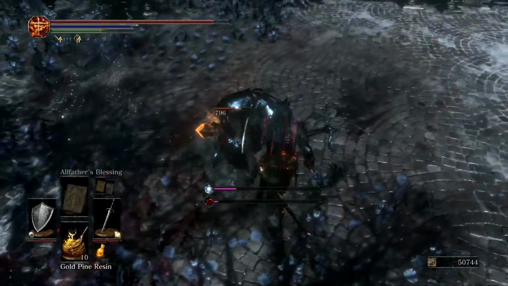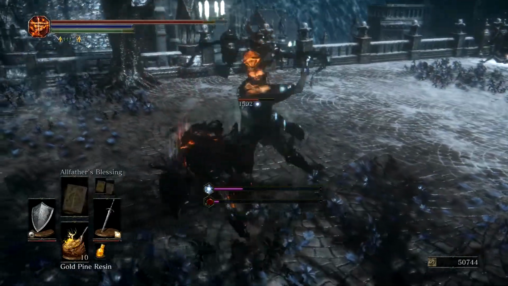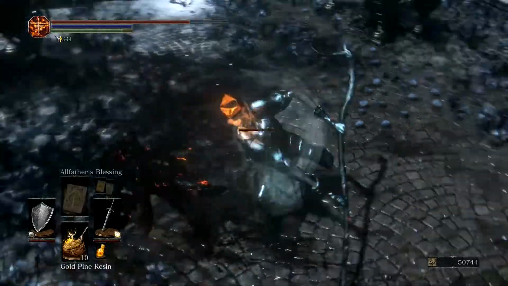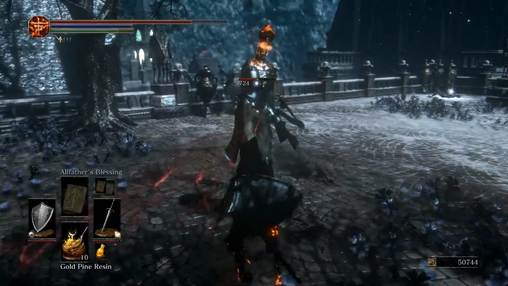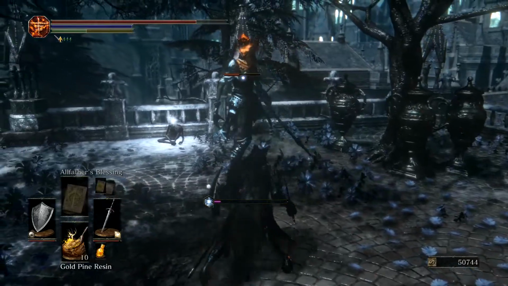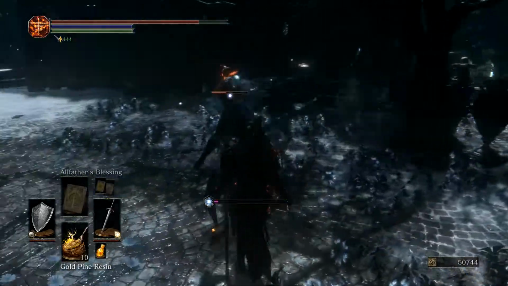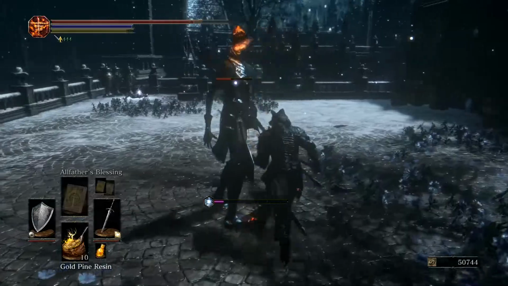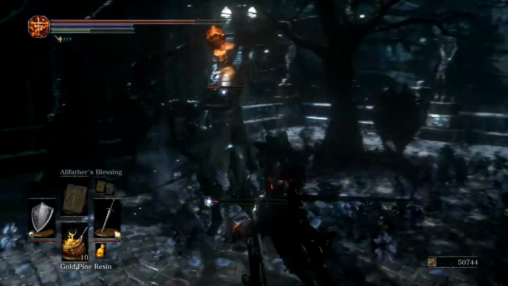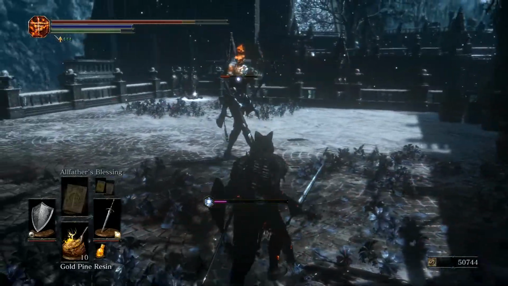I'm scared that the invader's going to come in, which I really should. Oh, stop taking hits. This probably could be really easily parried as well, and there's absolutely no reason why I shouldn't be going for the parries. I've lost my All-Father's thing now. Jesus, that's a long strike.